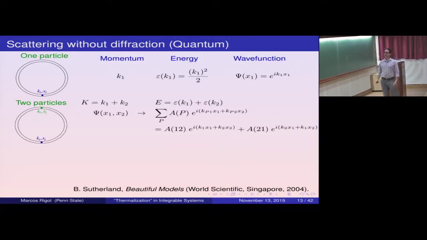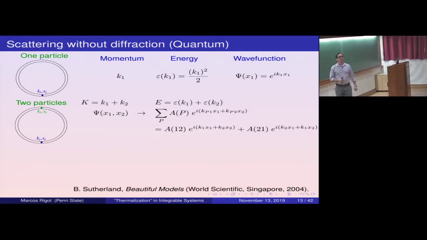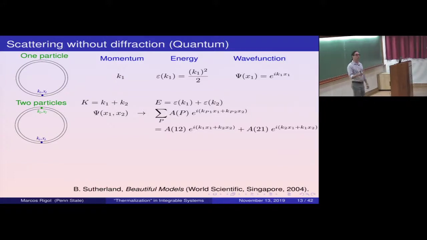Another way to ask the question is, what happens when two particles scatter? Okay, they have the same masses, so what happens when they scatter? Because of momentum and energy conservation, you immediately see that whatever momenta go in must go out. And this is what you think of in one dimension. Two-body collisions cannot produce thermalization because of this, right? You cannot rearrange the momenta. Okay, so that's trivial. That will happen for all one-dimensional systems, no matter the interactions.